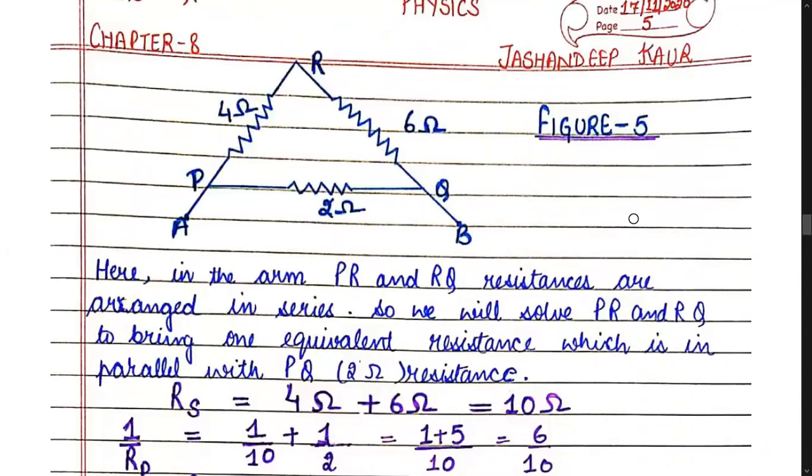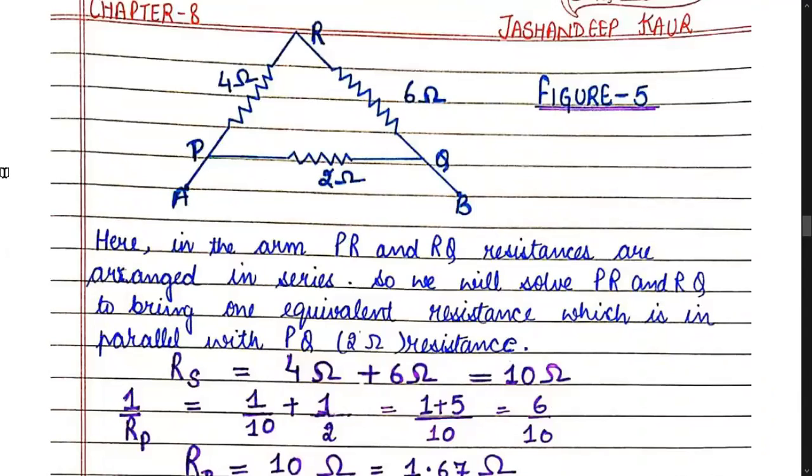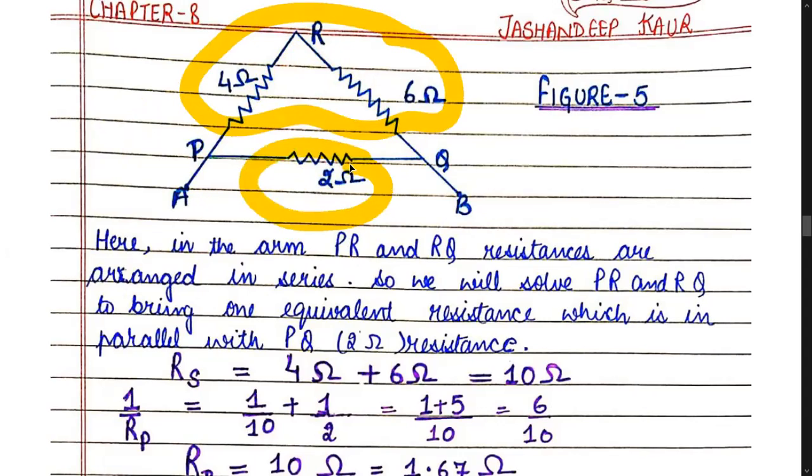Coming to figure number 5, this is your figure number 5, as you can see here. Students, here also see, these are in one wire, while here you need another wire. So see, if the current comes here, it will get divided into two wires. Let it be I1 and I2. And on reaching point R, the whole of I2 will come in this wire. So both 4 ohms and 6 ohms have the same current, while 2 ohms has a different value of current. So what does it mean? It means that these two are in series, while this is in parallel to the combination of series.